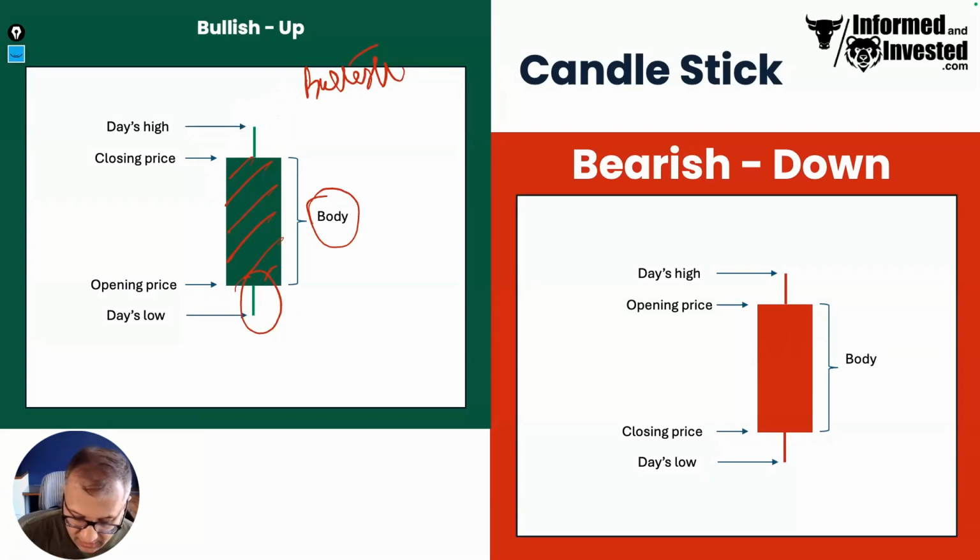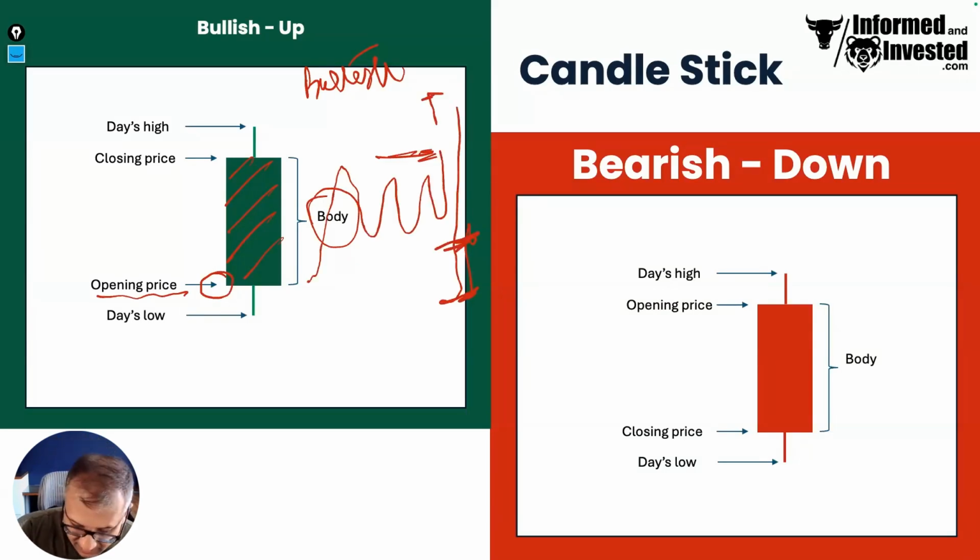What you can see here is that when the stock opens, if it's going to be a green day, the opening price is going to be the bottom part right here. So this is the opening price. And then the stock is going to go up and down all day. The solid part, or the rectangle, represents the body, which means the bottom is the opening price and the top is the closing price. And the wick represents all the way the high and the low the stock took. The same goes with bearish, but it's flipped. The opening price is at the top and the closing price is at the bottom. And then the day's ups and downs are shown here.